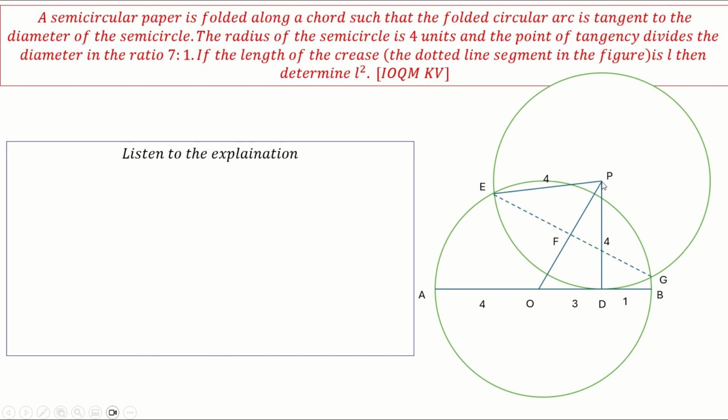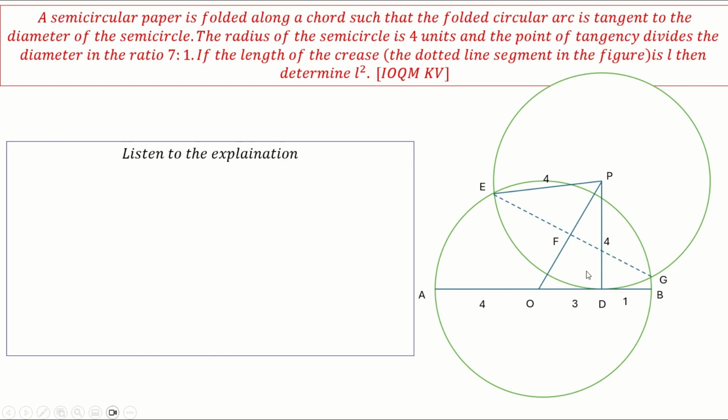Now, the question is, this circle's radius will also be 4 units, because you are drawing a circle from exactly the same arc. So this also will be 4 units. Now, the tangential point D divides this diameter in a 7:1 ratio. So that means AD will be 7 units, DB will be 1 unit. Correct? Because the total is 8. So with the radius AO being 4 units, OD will be 3 units, DB will be 1 unit.